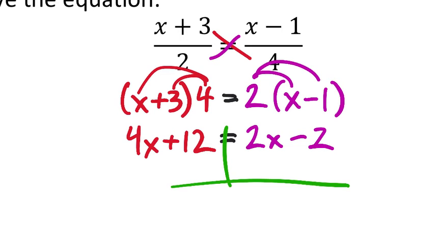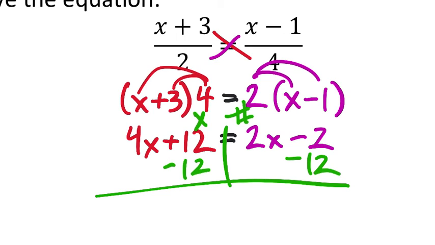So here we go. I'm going to do this a little bit differently than last time. I'm going to do the 2 steps in 1 step, because we can. And I do want my x's on the left, the numbers on the right. So the positive 12, the plus 12, I'm going to zero that out by subtracting 12 from both sides. So that zeroes that out just like I want. But on the right, I got negative 2 minus 12, which is negative 14. That's doable.